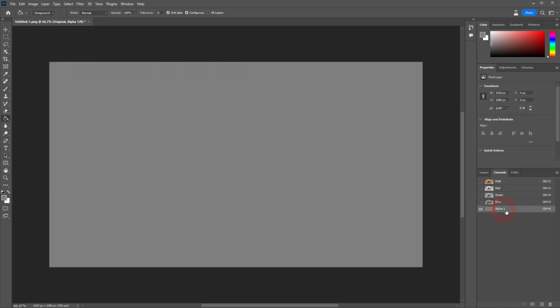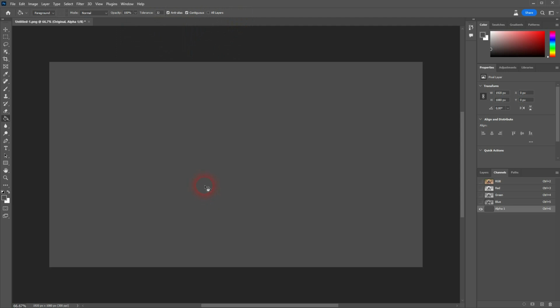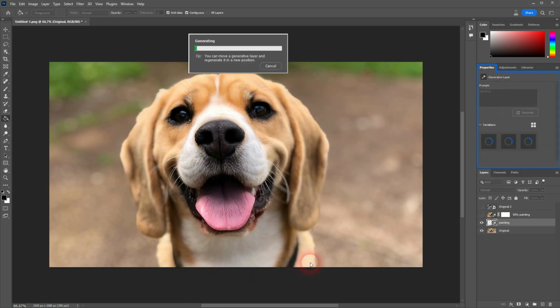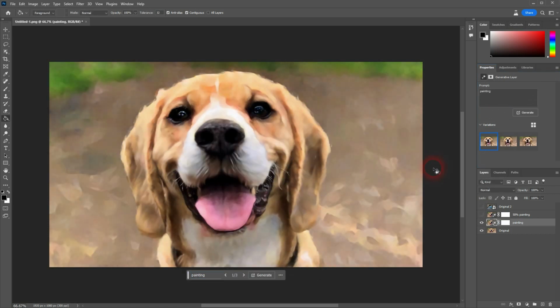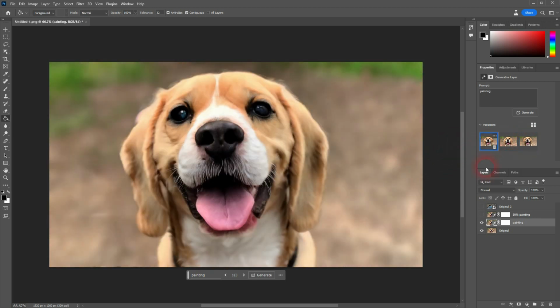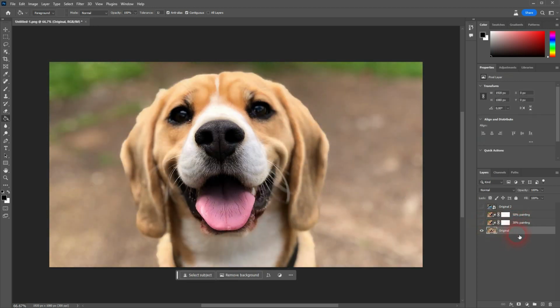Channels, I go to my alpha, I'll make it 30%, confirm. Paint bucket tool is active, left click, I hold Control, click on the swatch next to alpha, I confirm the warning message, and now I prompt it. I'll use the exact same prompt as I did before, and here with 30% it's way too low. So you can adjust the intensity of this effect by using a higher or lower brightness for your alpha channel.